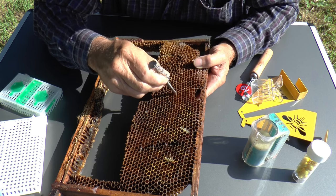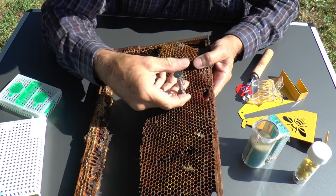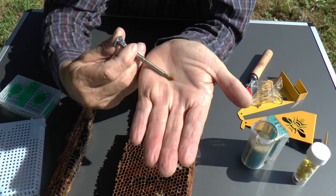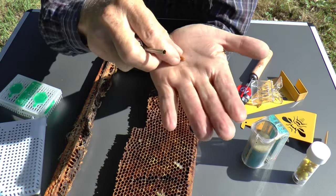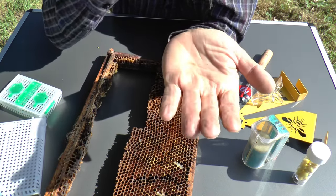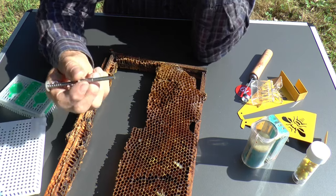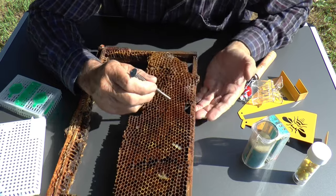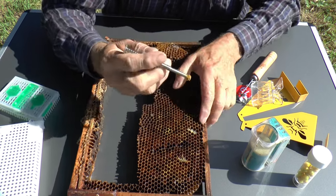To use it, you choose a cell with some bee bread, push it into the cell quite firmly, then withdraw it. As you press the plunger, out comes a nice plug of bee bread. If you haven't tasted bee bread before, you really should — it's amazing stuff with a very complex flavor, in fact multiple flavors. I'm going to pop a piece in my mouth. It's really quite remarkable; I'm not going to attempt to describe the flavor, but if you haven't tried bee bread you really must.